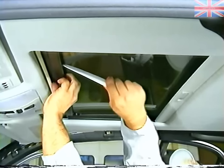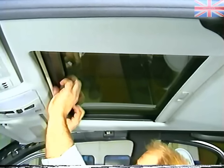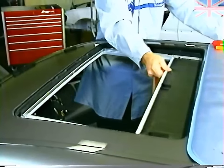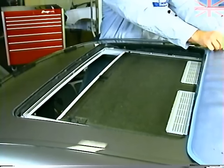As a final point, it should be mentioned that the mounting of the interior sliding roof panel is modified, and the removal procedure is different. The forward trim strip is removed. With the sliding roof fully open, release the retaining clips and remove the panel.